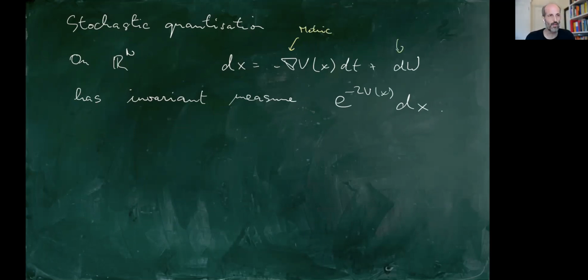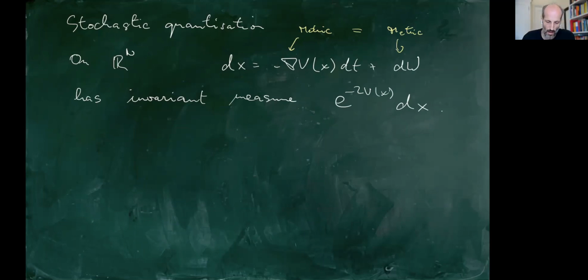But that's the same for the white noise. Your noise has a covariance, and the covariance is a bilinear form on your space R^n, or whatever your equation lives in. And therefore that also determines a norm or a metric. Of course you want these two metrics to be the same. And the claim is that the invariant measure that you get is that measure here, whatever metric you choose. So if there's a natural metric on your space, you just take that natural metric. Somehow it's not forced upon you.